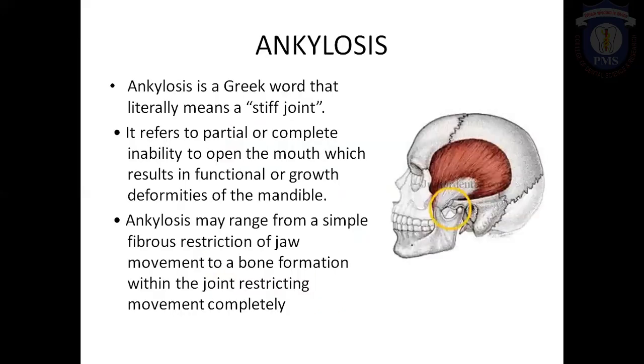Then what is ankylosis? Ankylosis is a Greek word that means stiff joint. The joint will become stiff, become difficult to move. It refers to the partial or complete inability to open the mouth, which results in functional or growth deformities of the mandible. Ankylosis may range from simple fibrous restriction of jaw movement to a bone formation within the joint, restricting the movement of the jaw completely.